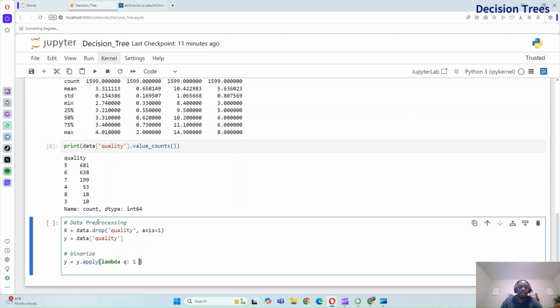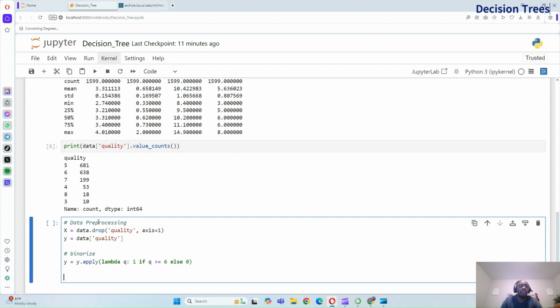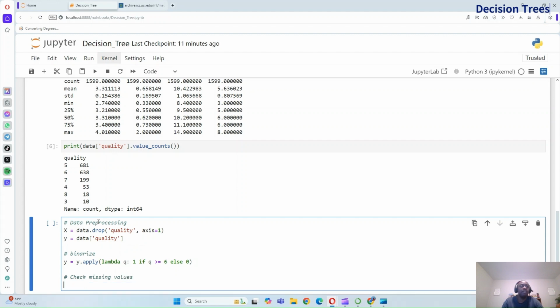So if Q is greater than or equal to 6, L0, perfect. I would also want to check missing values again.